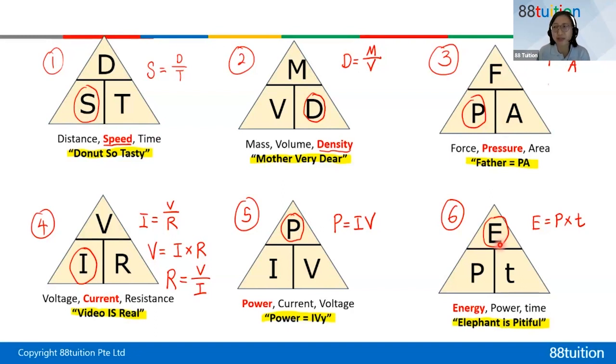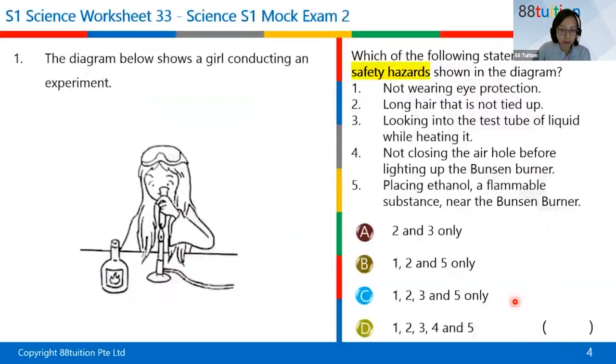You know, the elephant doesn't have energy if it keeps on being tortured. And the poor elephant that I've talked about lost its energy and died on the streets. Okay. Elephant is very pitiful. All right. Pitiful. So I hope it helps you. Okay. Let's move on to today's worksheet.